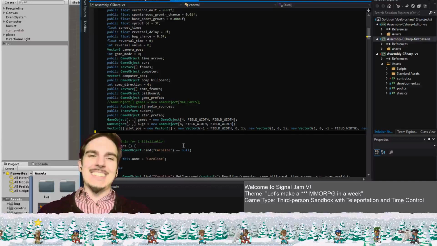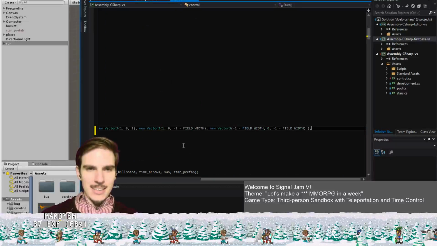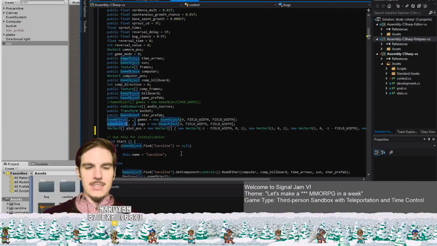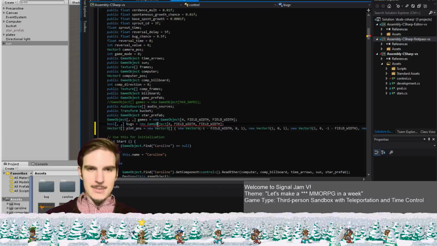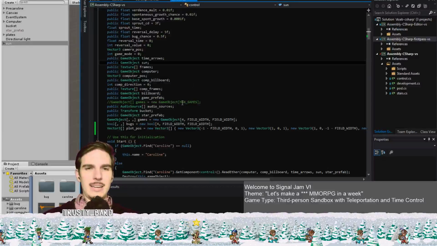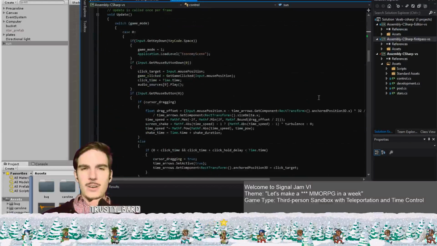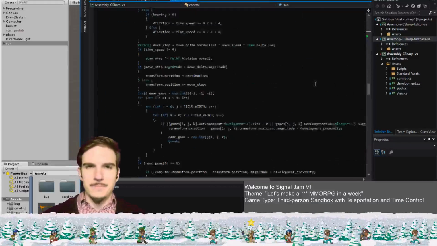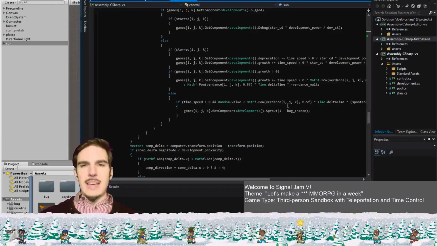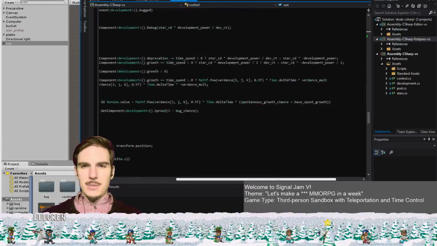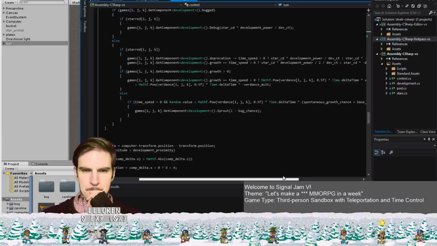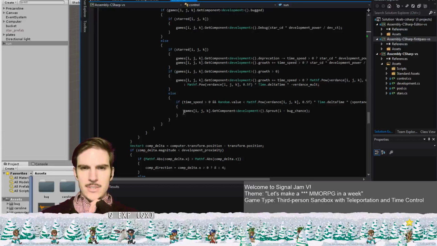So let's say, I'm already keeping track of this, so let's just call this bool instead of game objects. It was one of those variables I put in and then never used. Right. So now when something gets bugged, actually I guess we don't really handle that on this side. We handle that with Sprout.